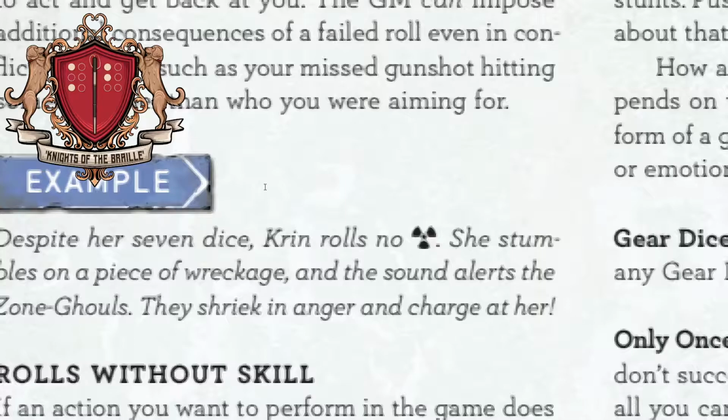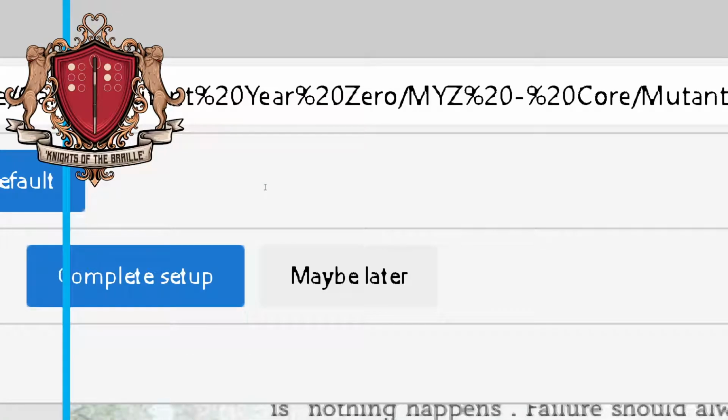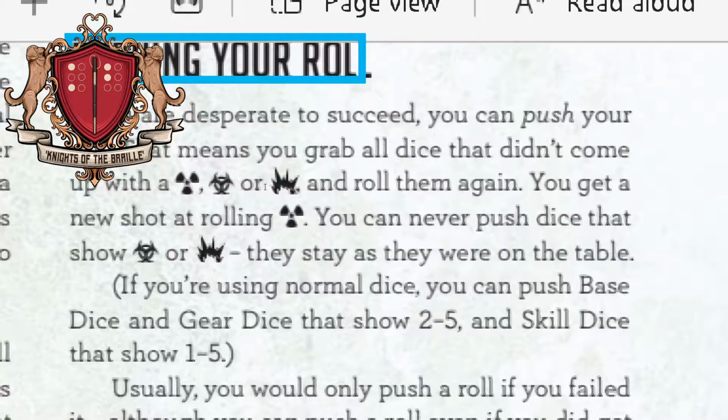Okay, let's go. Mutant _year _zero _core roles without pushing your role, heading level 2. Okay, excellent. So what I'm doing there is I'm navigating the headings in the document by using the H key with Windows Narrator. The reason I'm using Windows Narrator is that I'm in Microsoft Edge. It's great for PDFs, great for accessibility, and quite simple to use. And Windows Narrator integrates with it very nicely.